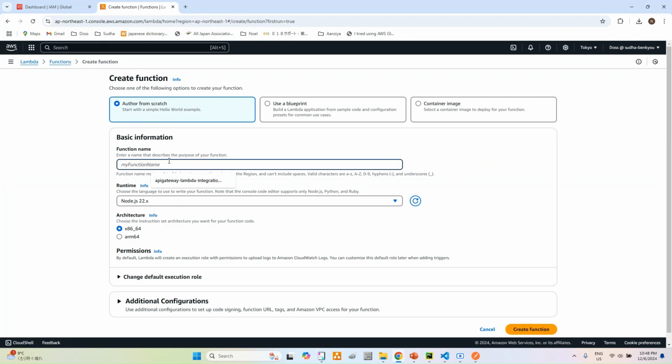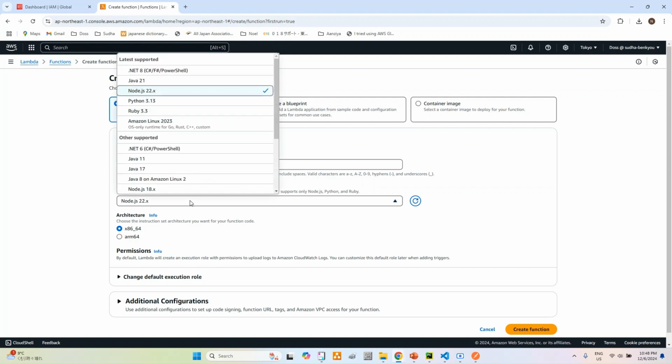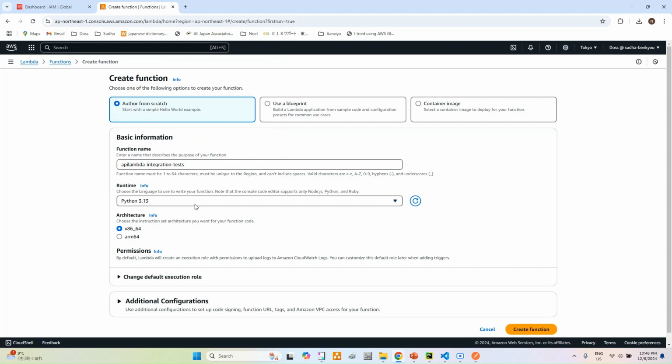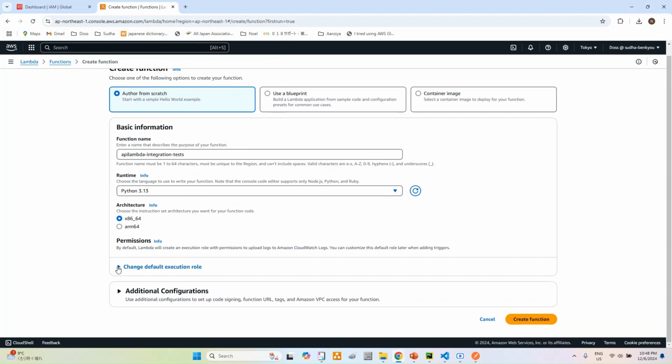Here, let's enter the Lambda function name. And here for the runtime, I will select Python 3.13. And for the architecture, I will leave it as it is.